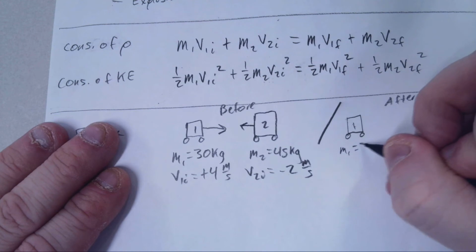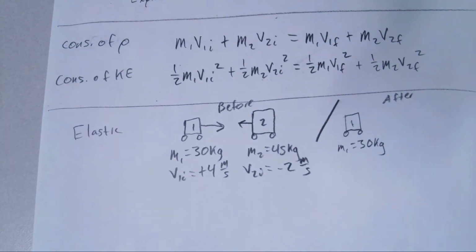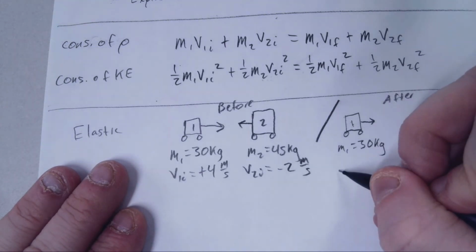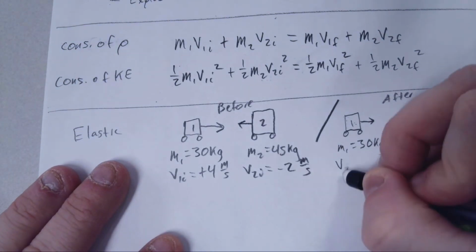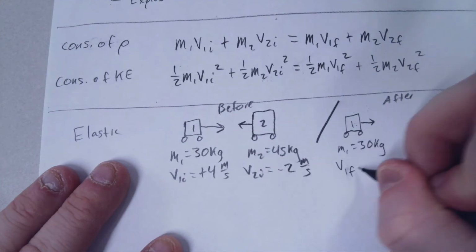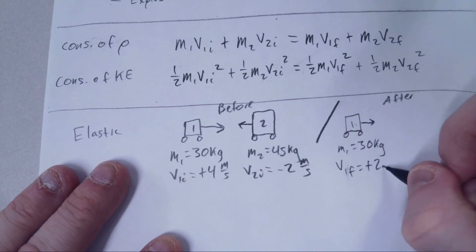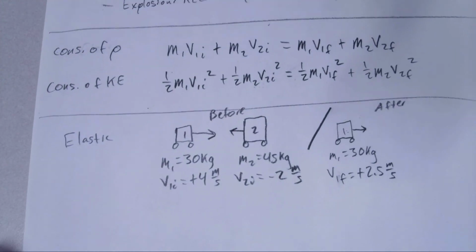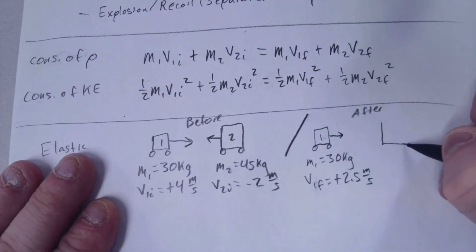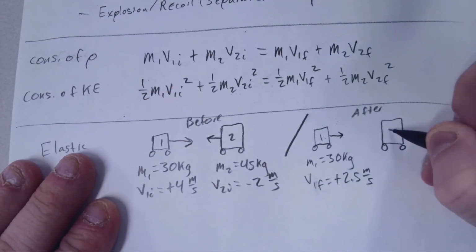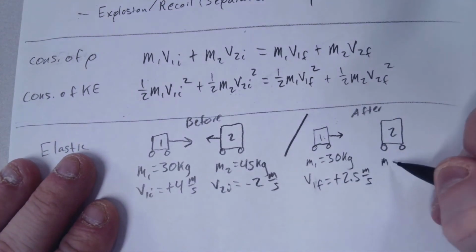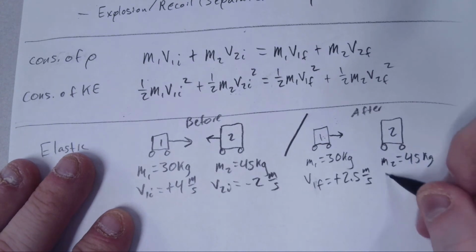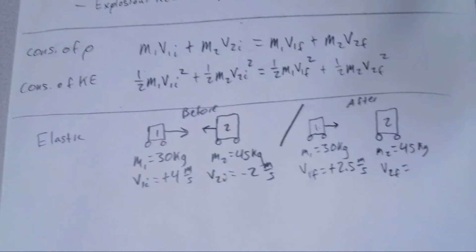We're told afterward some information about the mass 1 cart. It still has the same mass, but we observe afterward that it is not moving at 4, it is moving a little bit slower. Sorry, not V2. V1F is 2.5 meters per second. So it's still moving in the same direction, it just slowed down a little bit. And we want to know what is the velocity, not only the speed, but the velocity direction of this second car. It's not always obvious.